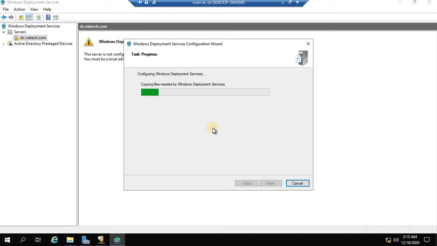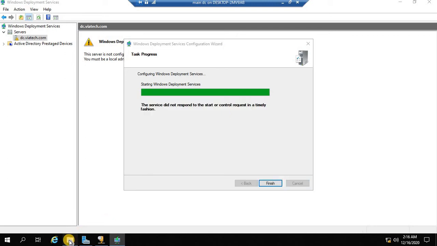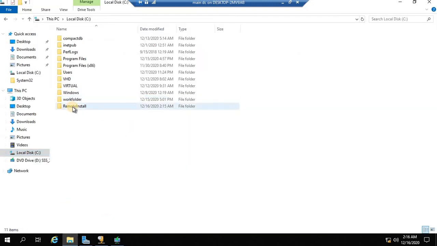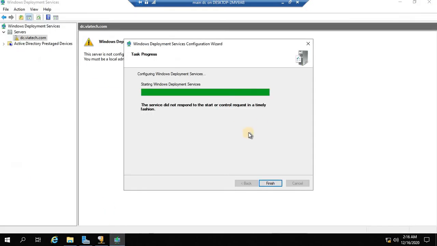Now it's configuring this one. Configuration doesn't take a long time, but when we add an install image file, it might take a long time, because the full 3 GB file has to be added in that remote folder that we have seen. By this time, I guess the folder is already generated over here. See, the remote install folder is already created. Now here your files are going to be stored. So that's why it's taking time.